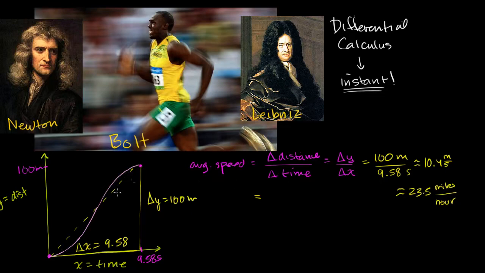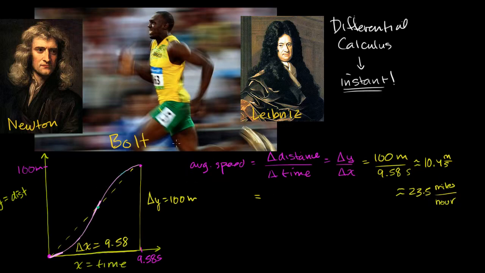And what we calculated here is just the average slope across this change in time. But we could see at any given moment, the slope is actually different. In the beginning, he has a slower rate of change of distance. Then over here, he accelerates. It seems like his rate of change of distance, which you could view as the slope of the tangent line at that point, looks higher than his average. And then he starts to slow down again. And when you average it all out, it gets to 23.5 miles per hour.